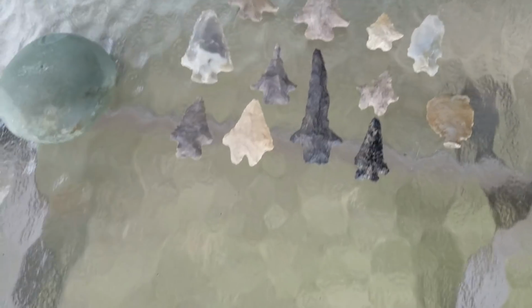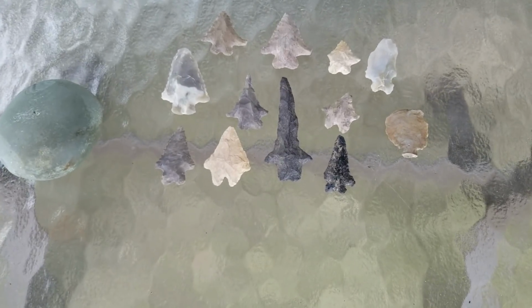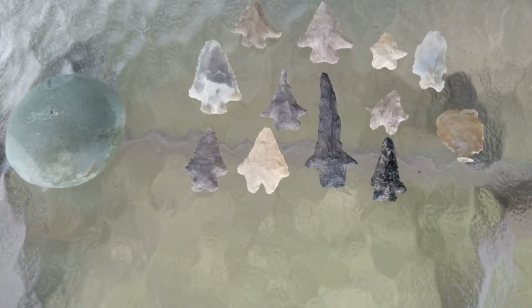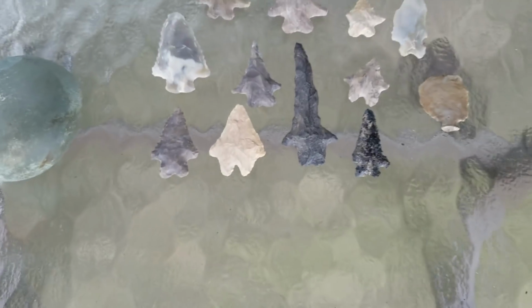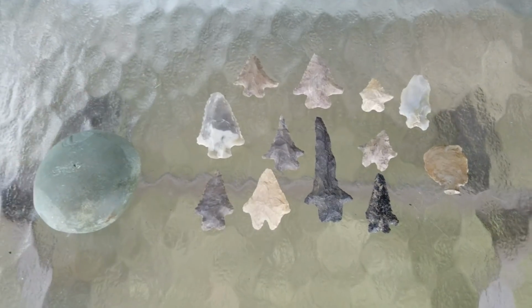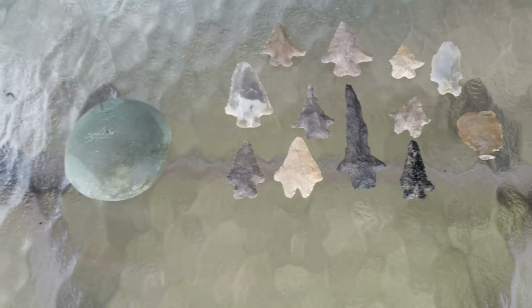And I'm leaning towards, you know, I usually go with a middle date somewhere, say this stuff's probably around 6,000 years old. But looking at this stuff and the other stuff on the site, the serrations on some of the stuff and the bevel, I say these things are towards the oldest of these. And these are pretty old pieces, 8,000 years old.